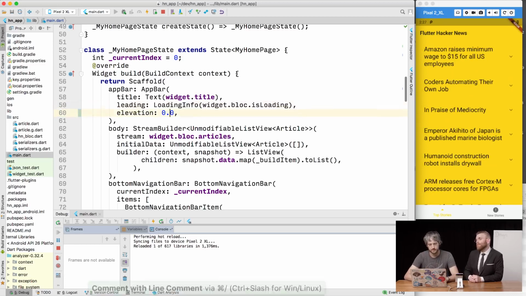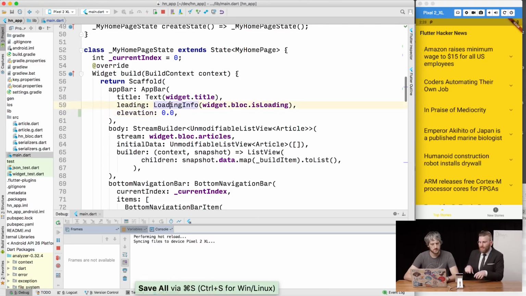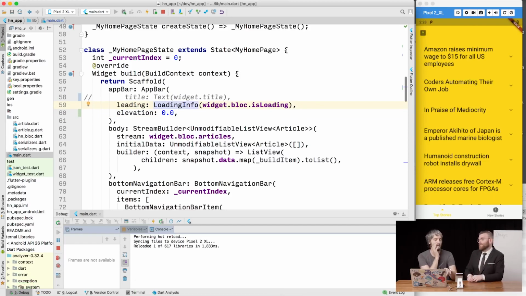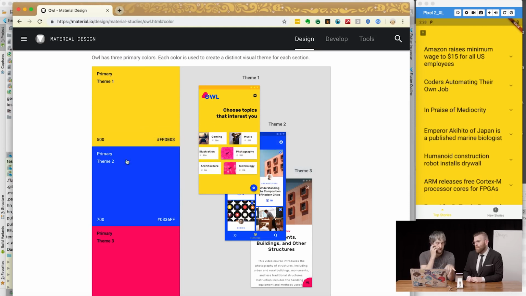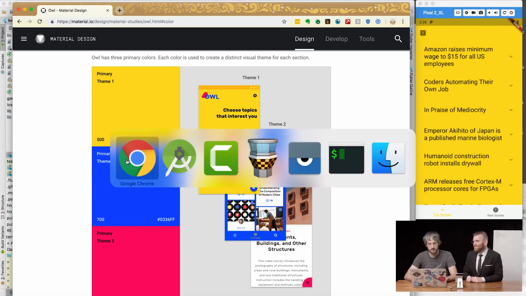I think on Owl, instead of having an app bar, they have a really cool title with an image at the top. It's their logo lockup essentially at the top. Yeah, I saw that. I still want to have it aligned. Is that just me? No, it's not just you. So can we left align it? Maybe, just by ear. Maybe.